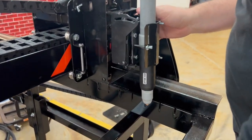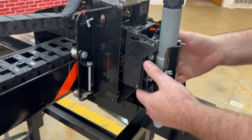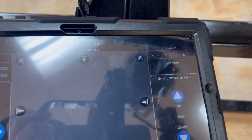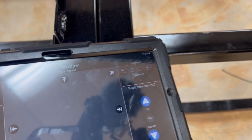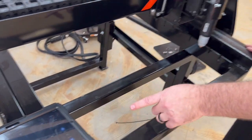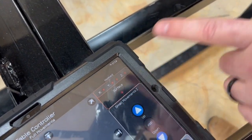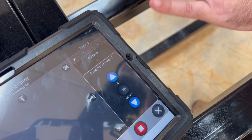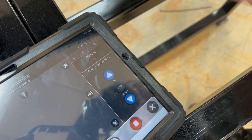Okay, and so now that we saw that the Z limit switch is responding like it should, the next thing we're gonna do is pick up on this and see if the surface switch is registering when we pick up. And it is. That means every one of our limit switches is registering like they're supposed to. If you go to any of these limit switches and you press them and it triggers a different one on here, do not run your table. Contact us and we'll tell you how to correct the wiring, but do not try and home your table.